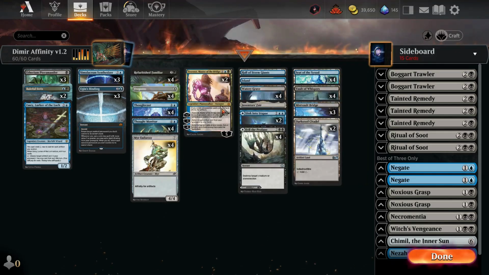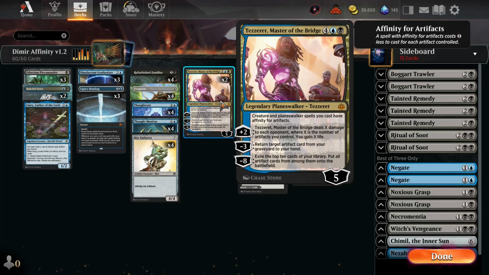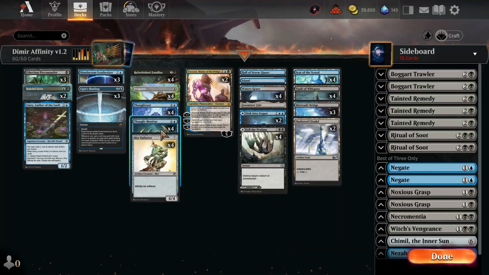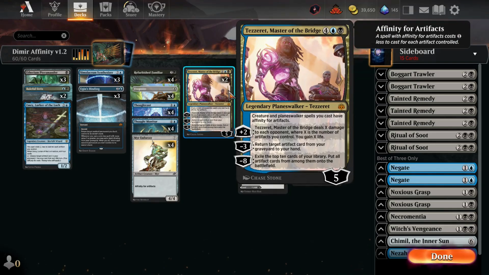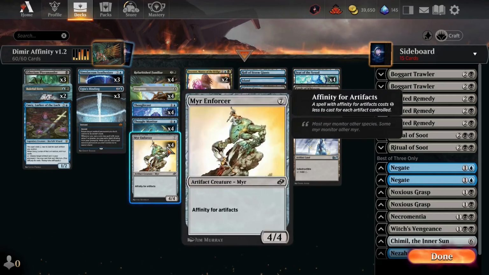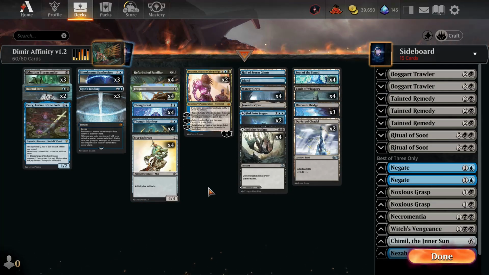And if we can't do that, we always have a couple copies of Tezzeret to act as the top end of the curve here that helps to close out the game, since most of these artifacts aren't the best in combat. So they can struggle to really finish a game, and a Tezzeret uptick can very easily be 6 mana, 7-8 damage over the top when your artifacts are no longer able to connect through. And that is honestly the basics of the list.